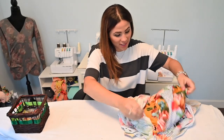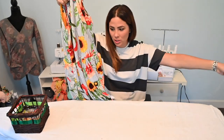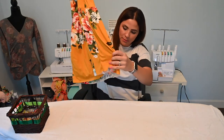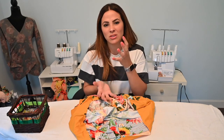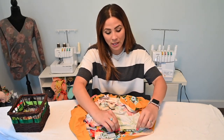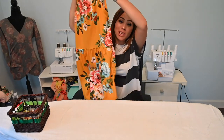We are done! Now we have our reversible top — I made the top version. Remove all the basting stitches. If you made the dress version, you have a reversible dress. The only thing left to do is hem. You can do one layer at a time — especially useful if fabrics might shrink differently. These are both double-brush polys. Or you can do it like we did the bodice: fold both half an inch, wrong sides together, then place right sides together and hem. Or, if you leave it raw — knit doesn't unravel, so that's totally an option too.